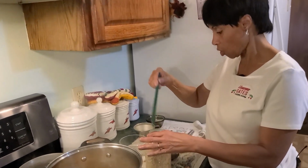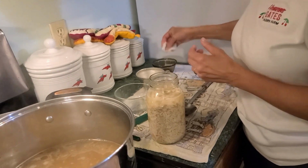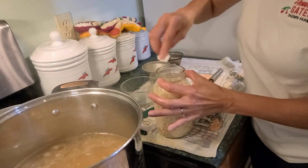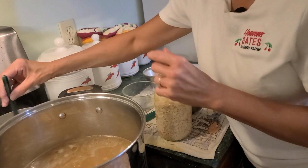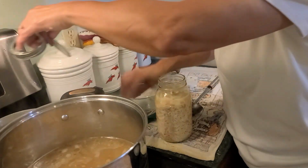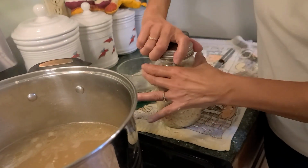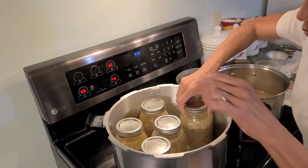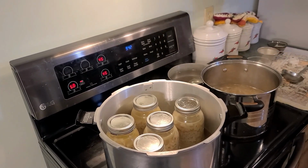Okay, now we just took all the air bubbles out of that. We're going to clean this lid off. Make sure there's nothing left on there. And take our lid and ring. Put that on. Put that ring on it and finger tighten. We only have 5 jars in this one this time. Okay, so let me get the lid.